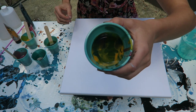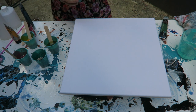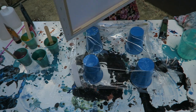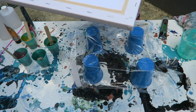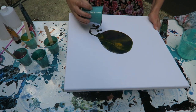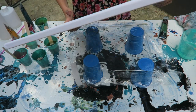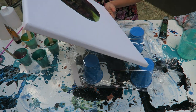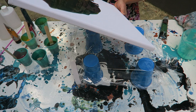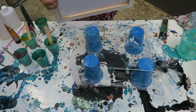You can already see that the resin is kind of dispersing. These aren't really my colors normally so I'm going to do a dirty pour - I flipped over the canvas and I'm flipping the cup over, and there we go. What you see me doing right now is just tilting the canvas for a little movement within the dirty pour. I feel like this is such a bad example - these are totally not the colors I normally do but I'm getting out of my comfort zone and changing it up.